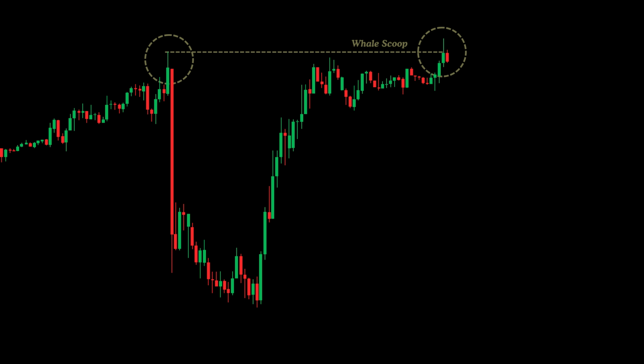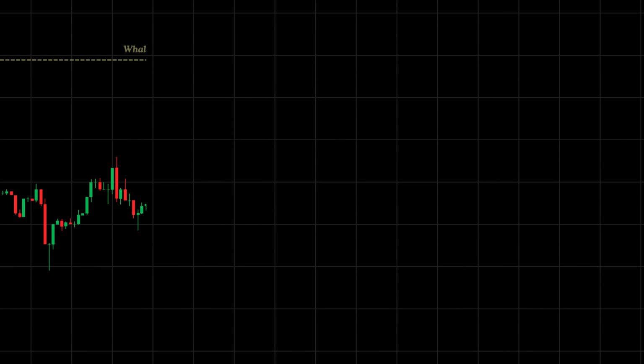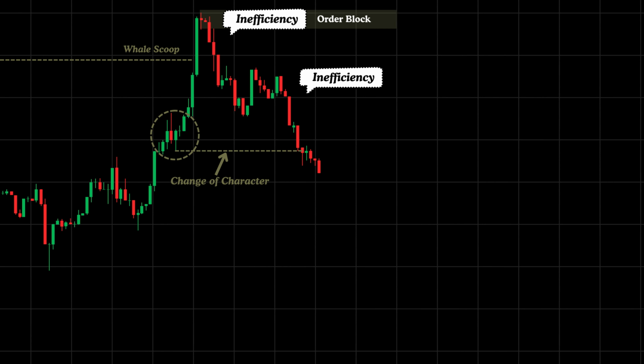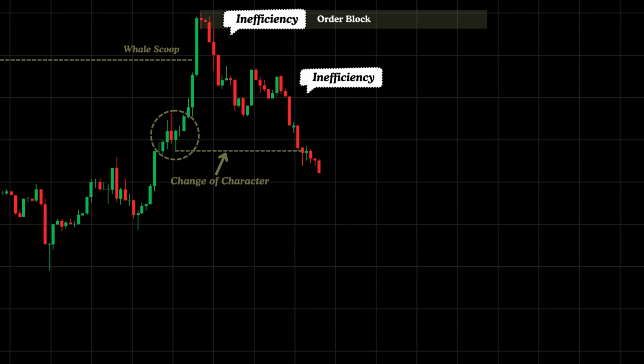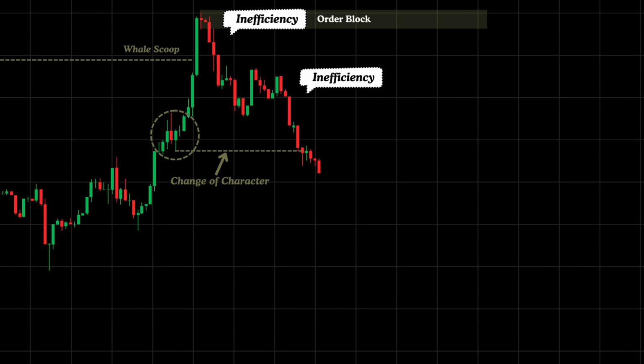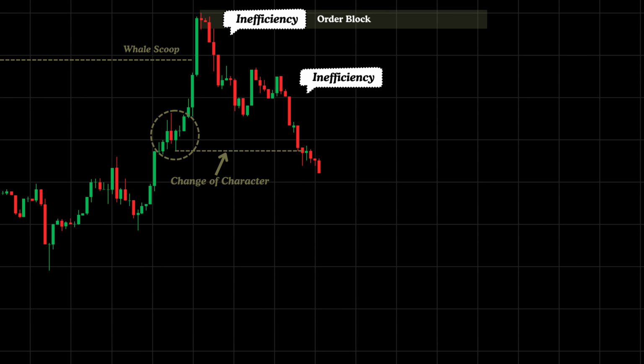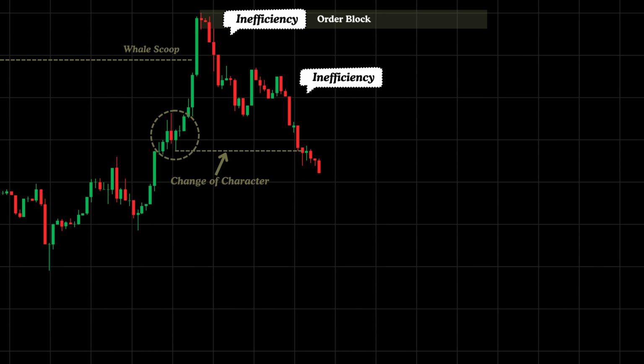With this pattern now identified, we'll zoom into the 1-minute time frame for a more detailed view of the price action, specifically to look for a change of character (CHoCH) pattern to validate our entry setup. Now shifting our focus to the 1-minute time frame, we can observe that the price has formed a clear change of character by breaking and closing below a key structure, leaving behind a noticeable inefficiency in the process. With all the conditions aligning perfectly, the next step is to execute a sell order.